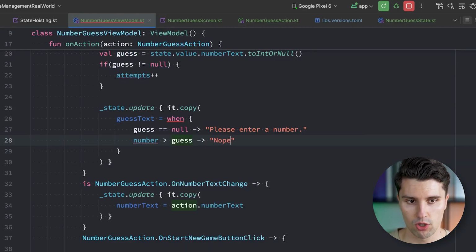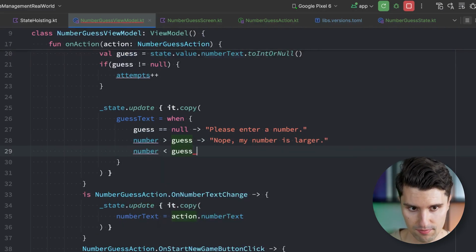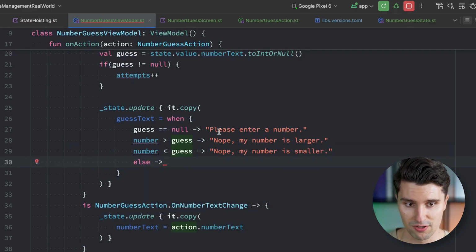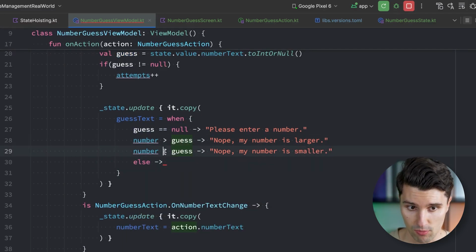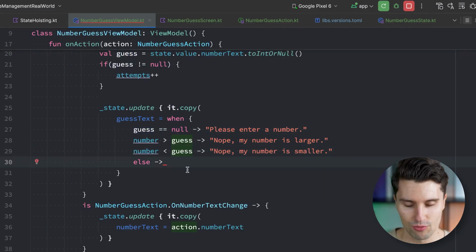Then we can say, "Nope, my number is larger." If the number is smaller than guess, we say, "Nope, my number is smaller." And in all other cases, if it's not larger, if it's not smaller, and if we made a valid guess, that means we definitely made the right guess, of course.